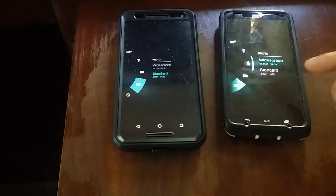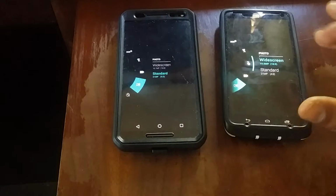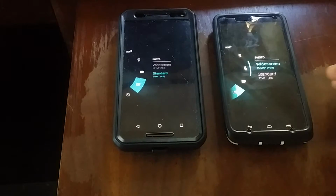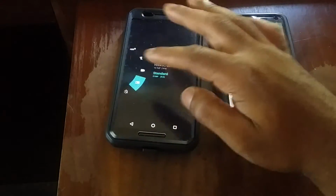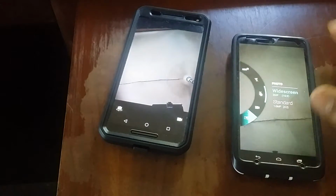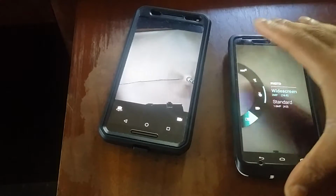But to take advantage of the full 21 megapixels, you will have to shoot in the 4:3 aspect ratio, so it will get a little letterboxy, but it is what it is. That's what you have to deal with if you want to take advantage of all 21 megapixels. Now, it does vary slightly again when we talk about the front-facing cameras on these devices. To take full advantage of the 2 megapixel camera on the Droid Turbo, you have to shoot in widescreen. If you want to do that 4x3, you got to bump it down to 1.6 megapixels.